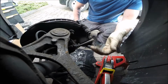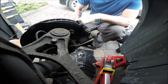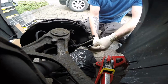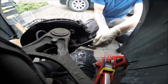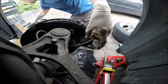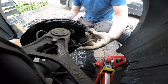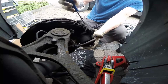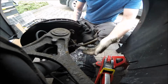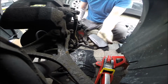Okay guys, I will replace the brake pads as well, because that's the idea. I'll show you why. And so I have to remove the caliper as well. 12 spanner. If the oil is turning, use the 19. Leave it on the top. And I'll show you what's happened with my.